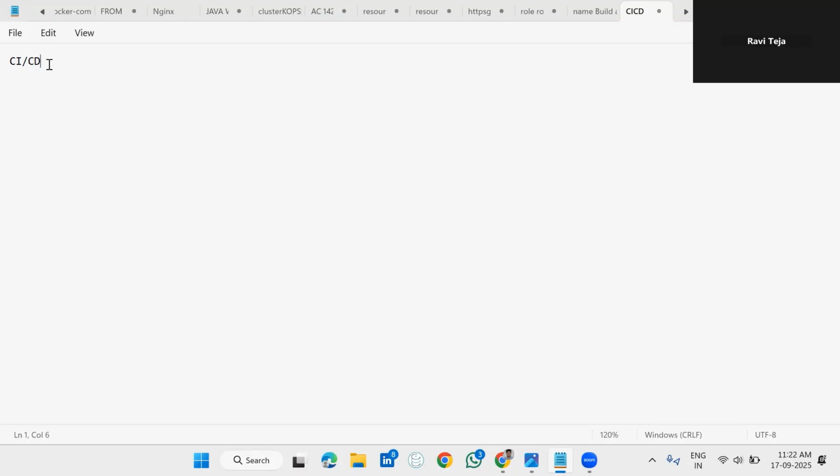What are the tools we have in CI/CD? We have Jenkins, and the second one is GitHub Actions, and the third one is GitLab CI/CD. These are the tools we have, and there are many other types of CI/CD tools, but majorly we are using these three. So now I am going to automate the process. I am going to deploy a Java-based application into Tomcat server using GitHub Actions. I am going to teach you about GitHub Actions only. If we have time, we can also discuss Jenkins.